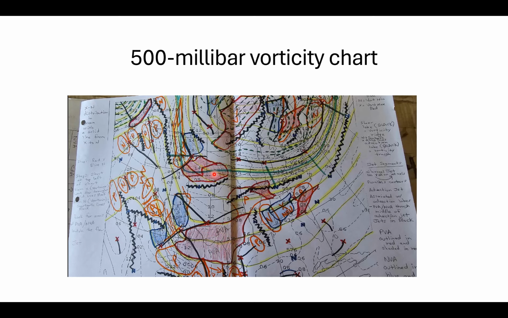So there's a good chance if we look beneath some of these red shaded areas, we would see on a surface map some type of precipitation. And anywhere where you see the blue shading, that's indicative of negative vorticity advection, NVA. And if we were to look at a surface weather chart, you would most likely see high pressure or fair weather, no precipitation, no clouds.